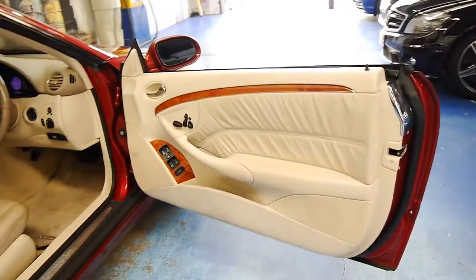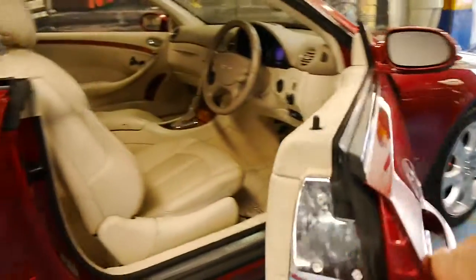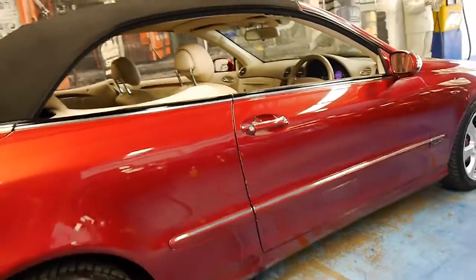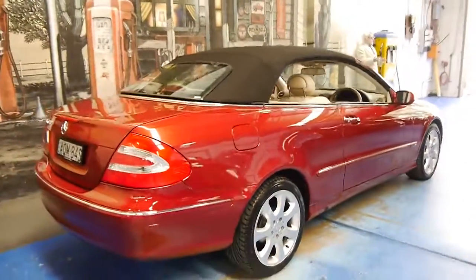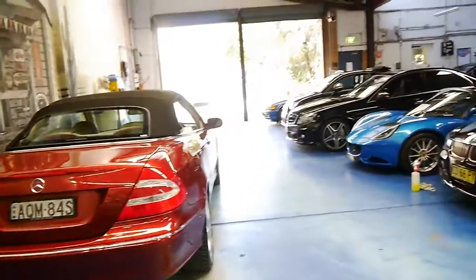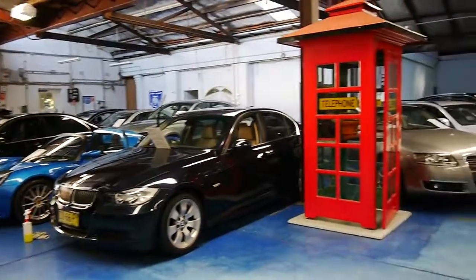It's just absolutely beautiful. It just came into stock last night and we are very proud to offer it to you here at the Old Timer Centre in Marrickville. We specialise in European cars and we have a lot of Mercedes-Benz in stock. We always have a couple of these CLKs — they're just such good property for us as a dealer. They're reliable, economical and they sell very quickly.